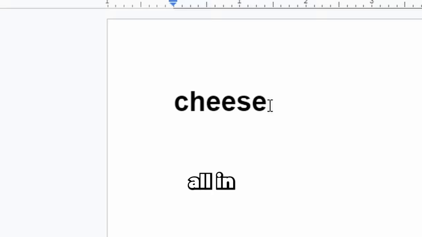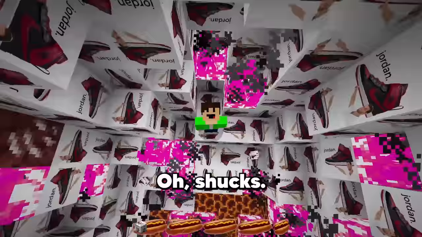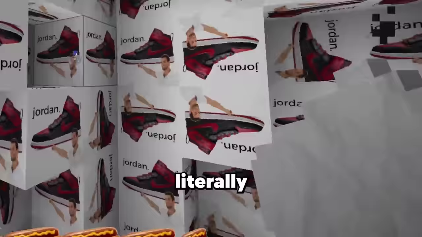Okay, so we're back in the nether. And let's say we're looking for some ancient debris. No way! It's ancient debris! Oh, the service life is therefore reduced. Oh, man. Oh, shucks. Oh, what are we gonna do? Okay, let's grab some of this. Yeah, netherite ingot. I am literally just holding a piece of paper.